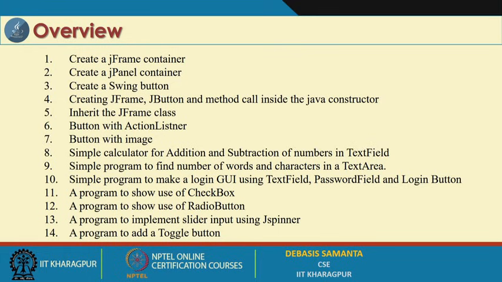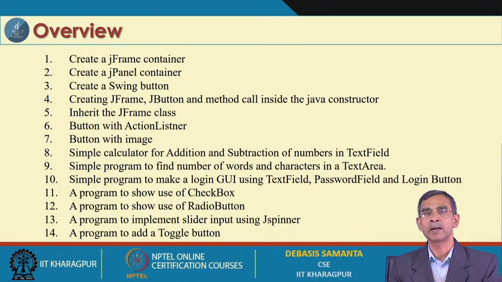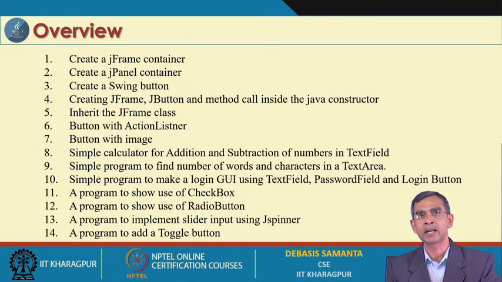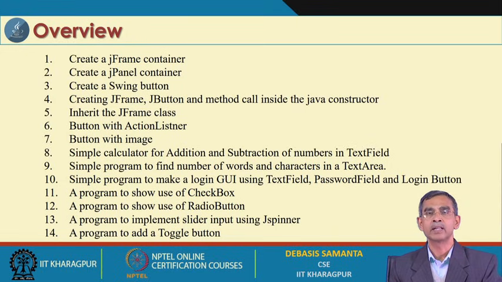And whenever we have to include a component, there are a few things that need to be remembered: either using a constructor we can add some component, or using a frame class, or using the action listener method. And also we will see what makes a little bit of difference from the AWT button to the JButton, that is, how a button can include an image, that means a button with an image actually.